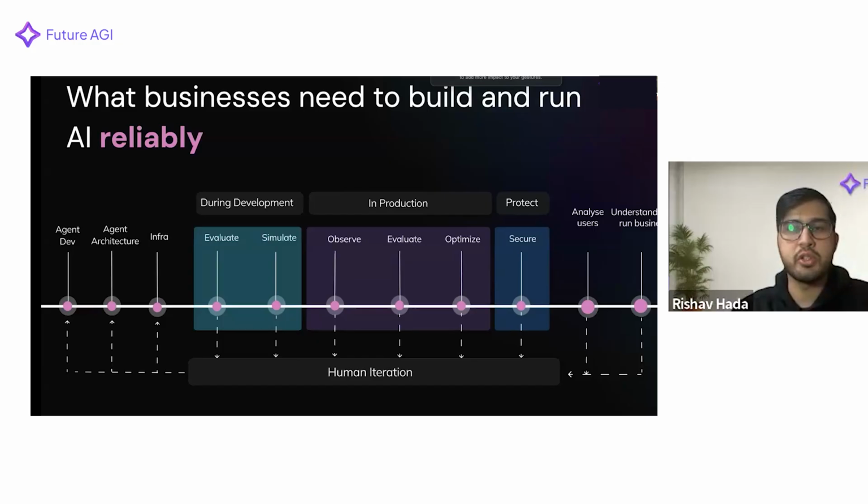Then in production, you want to have an observability layer that we have already discussed, have an evaluation on top of it, and then continuously optimize your agentic application based on how users are using or experiencing that application. And of course, this is currently done with human iterations. There are a lot of human annotations involved. Or if you're setting up an LLM as a judge, that itself takes a lot of time to set up. And based on that, you diagnose and then fix those problems.